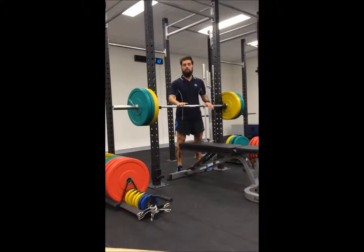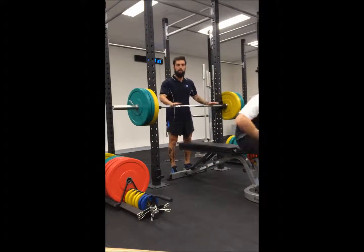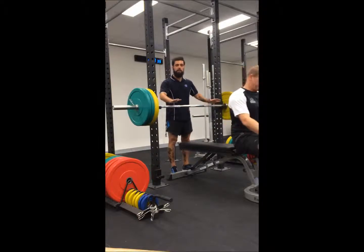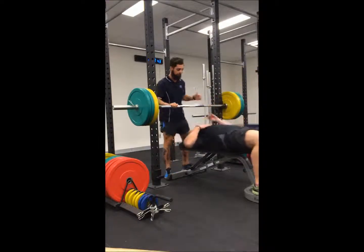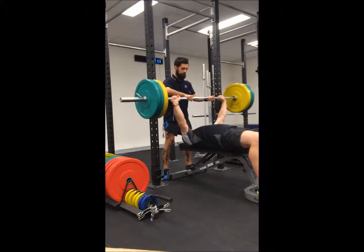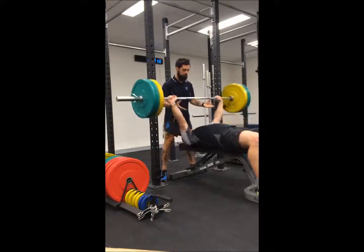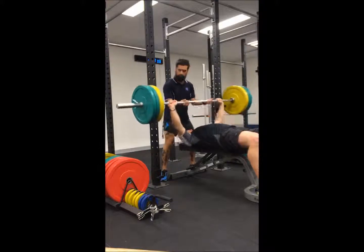Okay, so now we're up to Tony's final warm-up set. What we've done here is we've set the bar at 90 kilos, we've increased the weight once again, and I want Tony to lift this for no greater than 3 repetitions. Again, I'm here to provide assistance. Tony, I'm going to count down from 3, and then when you are ready to take the bar, say my bar. 3, 2, 1. My bar.